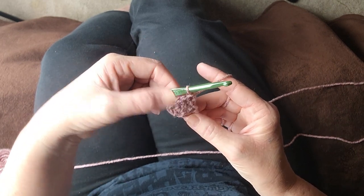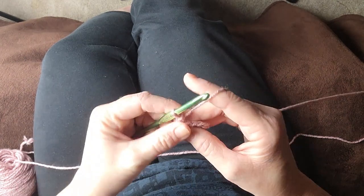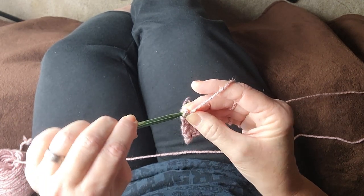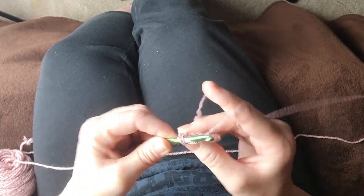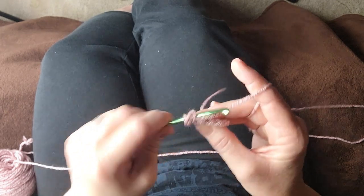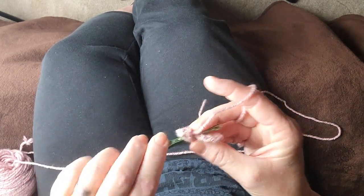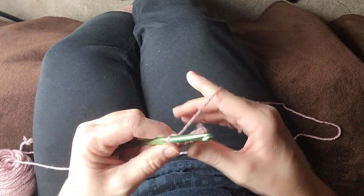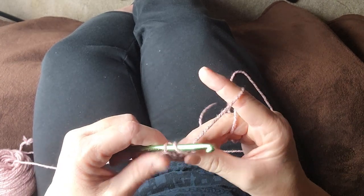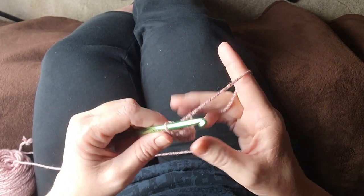Alright, and then you're just going to turn your work and work straight in with that double stacked single crochet. And then you're going to work a double crochet into that same stitch. And now working across, do a double crochet into each stitch. And then in that last stitch, we're going to work 2 double crochets.